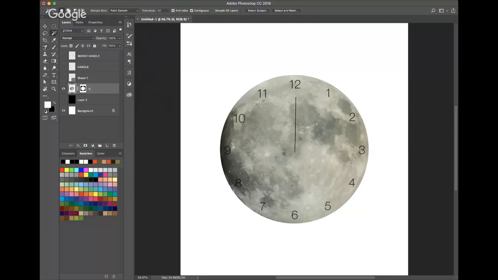All right, so we got our handle, we got our shapes, and I'm going to do the same thing over here with the heal tool and just completely get rid of that. And it should look like a moon. And this is kind of nice because with the spot healing tool, if you go over here, it pops up this little window. It actually removes that stain and replaces it with the lines from the colors that are next door. It's really, really nice. I absolutely love it.